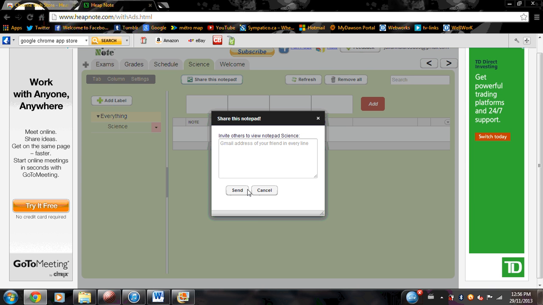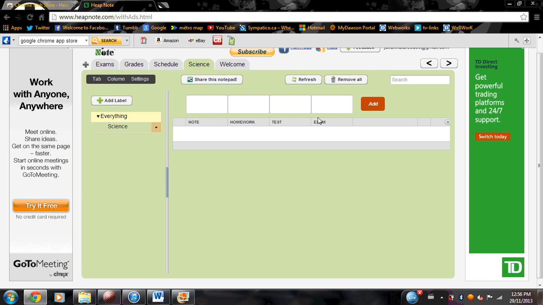Assigning each student to personalize and create their own notepad can be used as a short project. Teachers, you can create a schedule or another notepad of the upcoming tests, assignments, and homework and send it to your students so they have a clear idea for what they are doing in the upcoming week in your class. You can also create a tab dedicated to notes on a specific lesson you're teaching and share it with your students. Teachers can share their notepads with the students so that they can improve their organization so that they have no excuse for falling behind or not studying anymore.